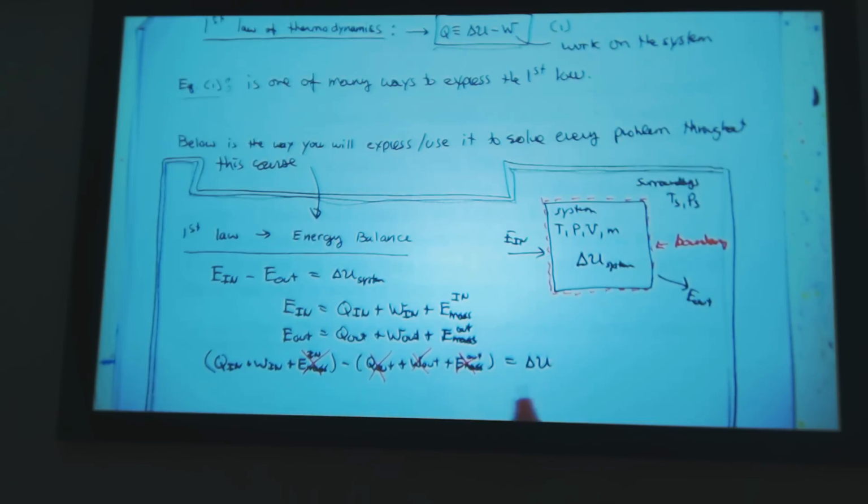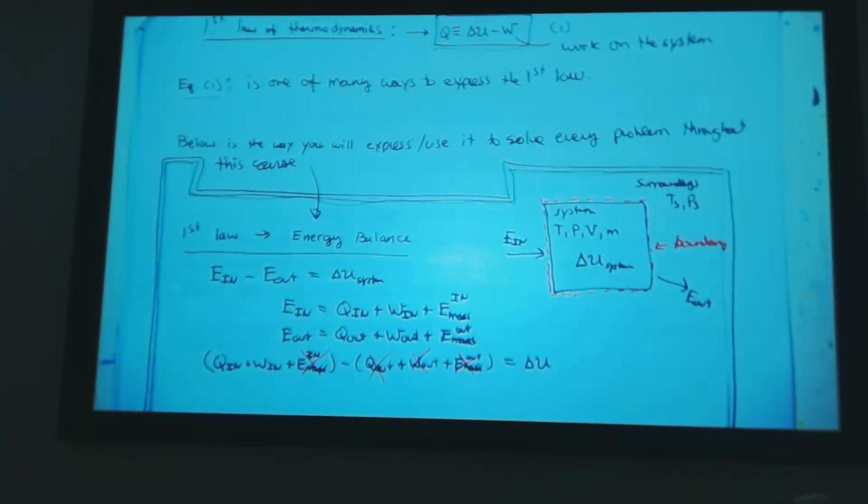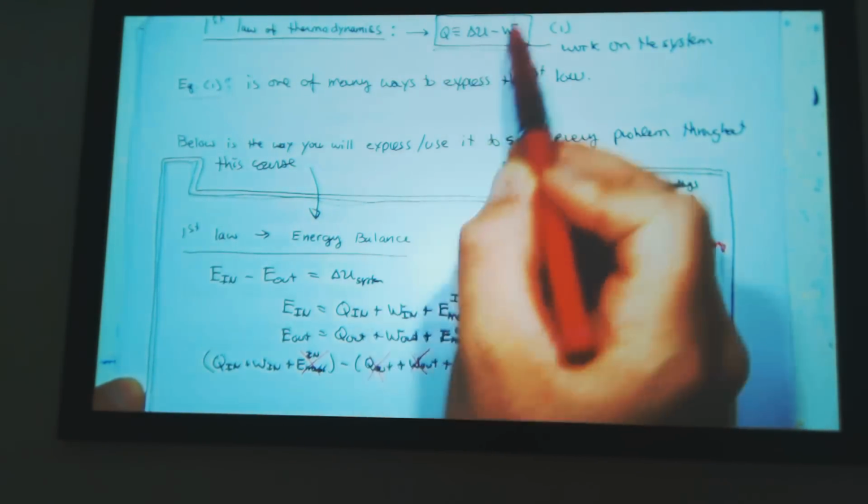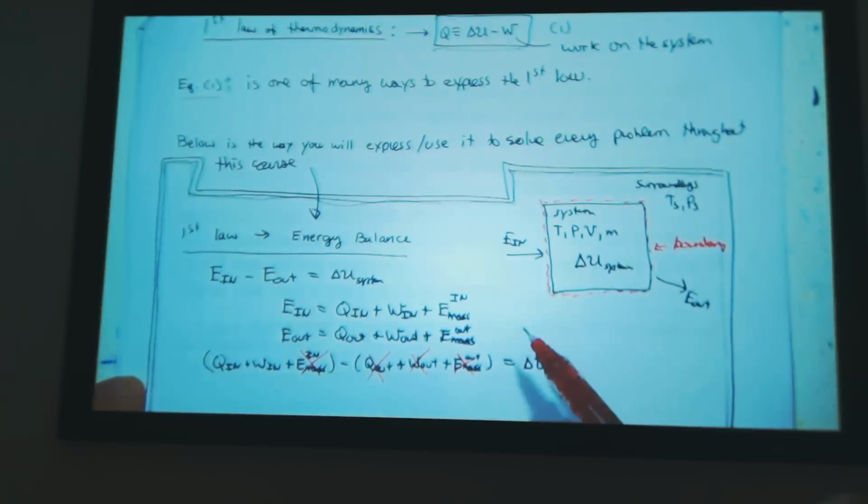So if I do this, that means the change in internal energy is Q in plus work in, work on the system. This is just a simplified version of this, taking into account that I'm only considering work in. So if I put a minus sign here, then I have what? Minus heat in, which is equivalent to heat out. If I have a plus sign here, that means it's minus work in, which is equivalent to work by the system. So this just takes into account all the sign conventions, right? Positive means heat in, positive means work in, work on the system. So I can write it like that.